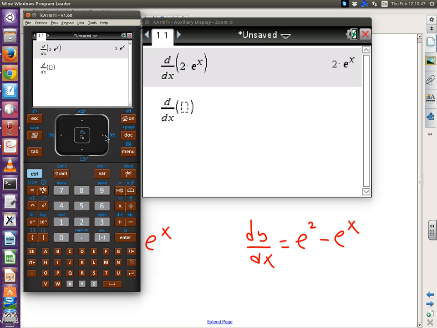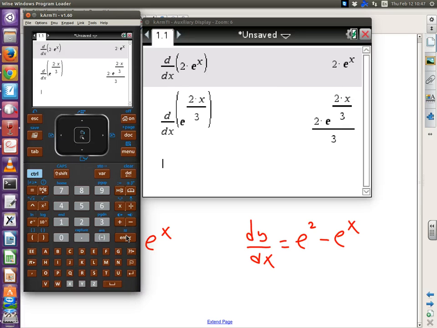All right, so e to the, how about a rational exponent? 2x over 3, or 2/3 times x if you like. But all right, I'm going to do 2x over 3. And then we get e to the u, e to the 2x over 3, times du dx, which is 2/3. That's the same thing.